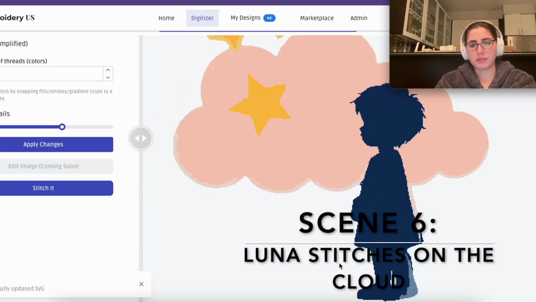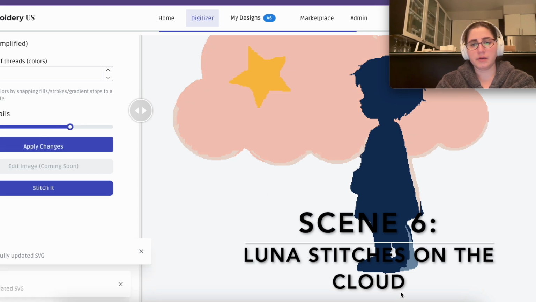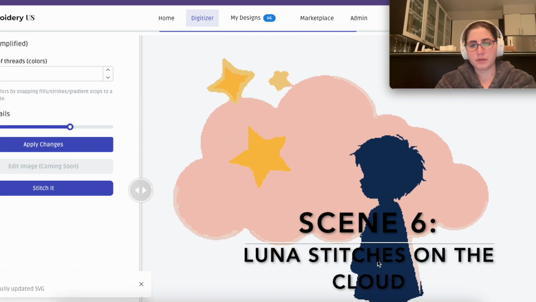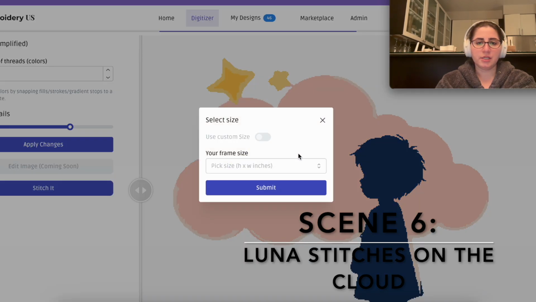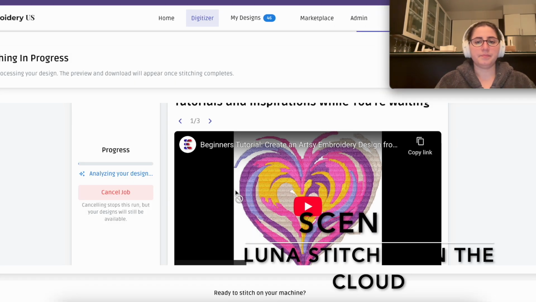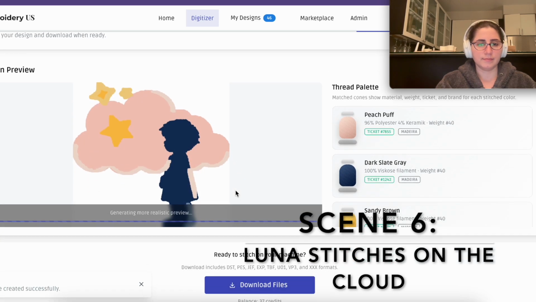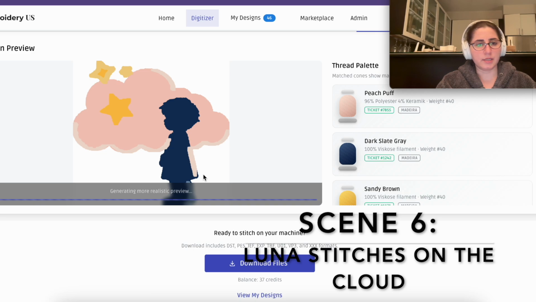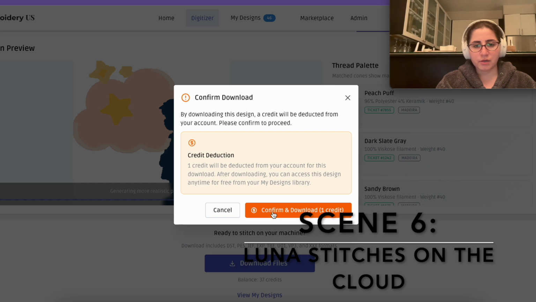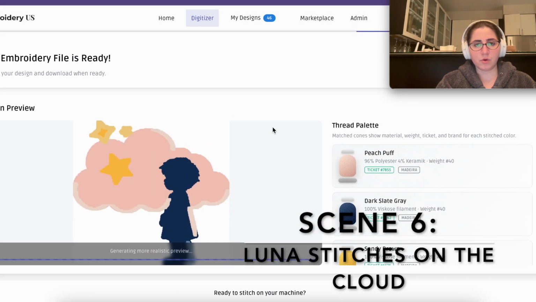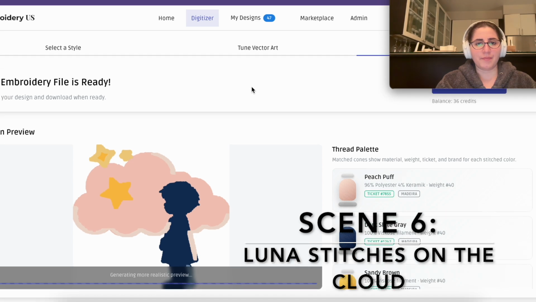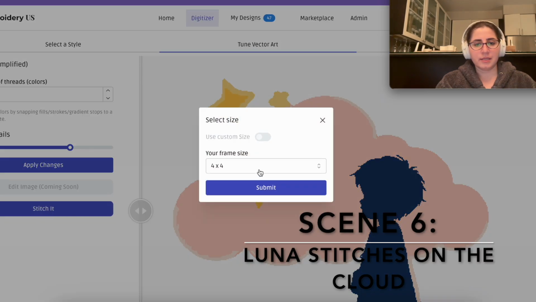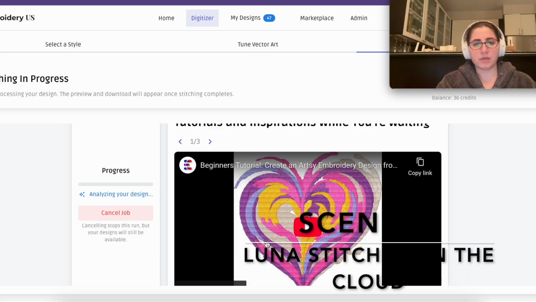I kind of like the details on the feet. Alright, let's see. Stitch it 4x4. Yeah, this line is a bit interesting. Maybe we can somehow get rid of it, or just skip stitching it. Yeah, I don't want to struggle with AI anymore. Okay, now we go back, stitching it with a 6x6 as well.